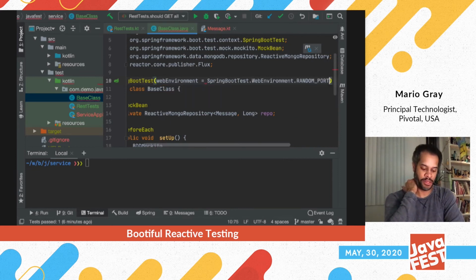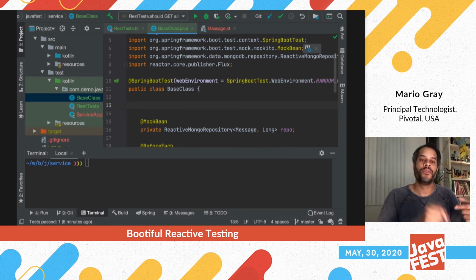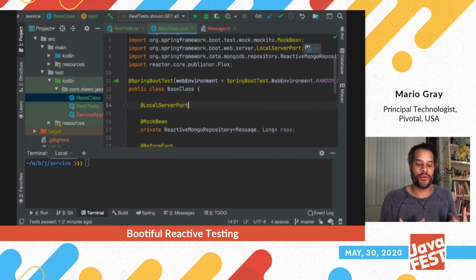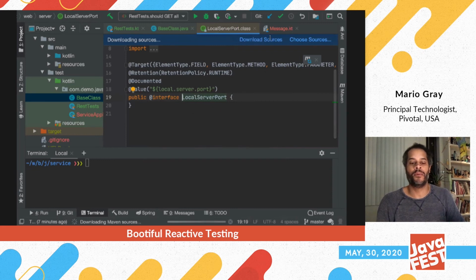So what we're going to have to do here, in order for this to work properly, is tell the test harness that we're going to spin up a web server on a random TCP port. And I need to know that random TCP port. That random TCP port is reported as a discrete variable in the Spring context that you can grab using this local server port here. So once Spring starts its web context, it'll tell us what that local server port is.